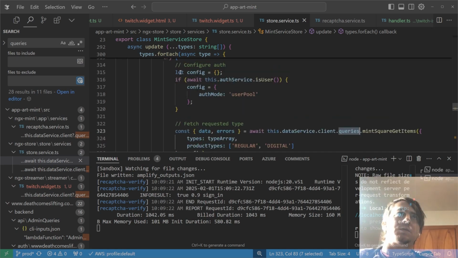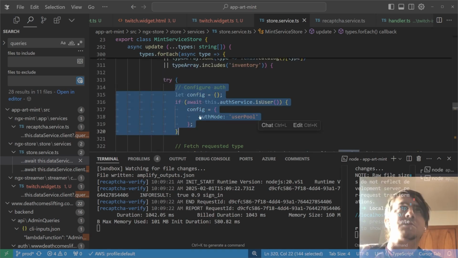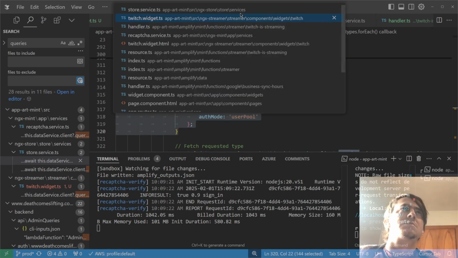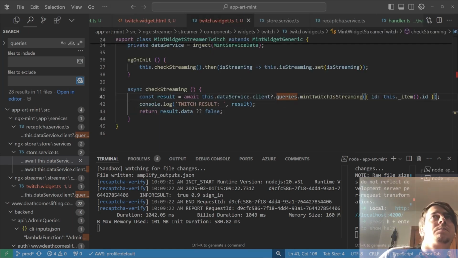Okay, so in this one, at least the config is a separate item.